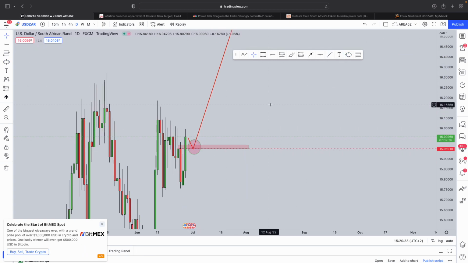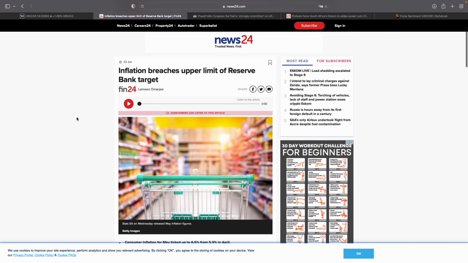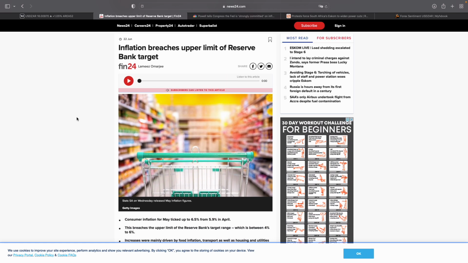Now there's a good saying, my friends, the strength of a country's economy is dependent on the strength of a country's economy. Now that is exactly what we're going to look at there as well. Firstly, we know South Africa is not doing too well there as well. Last week we had a report from Fin24 saying inflation breaches upper limit of Reserve Bank's target. Now we know inflation has been a problem. Zimbabwe's inflation went up to 192, so things are currently crazy, but this is the price that you pay when you lower interest rates throughout the pandemic period.